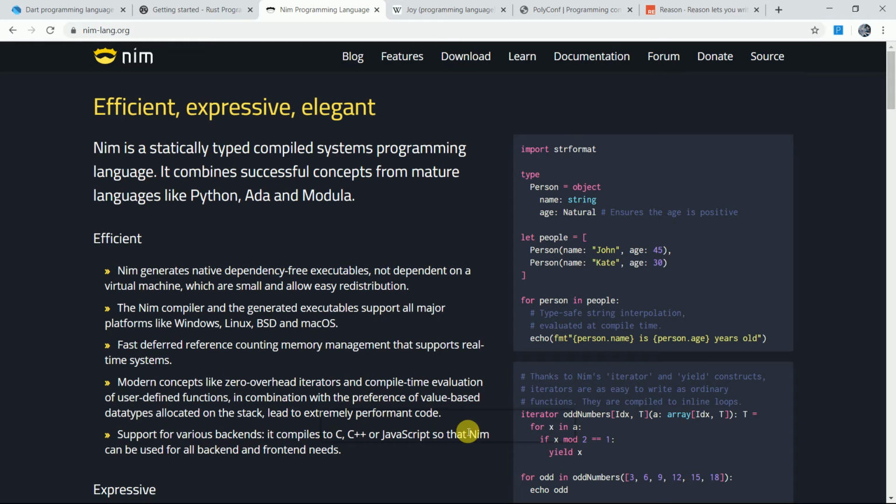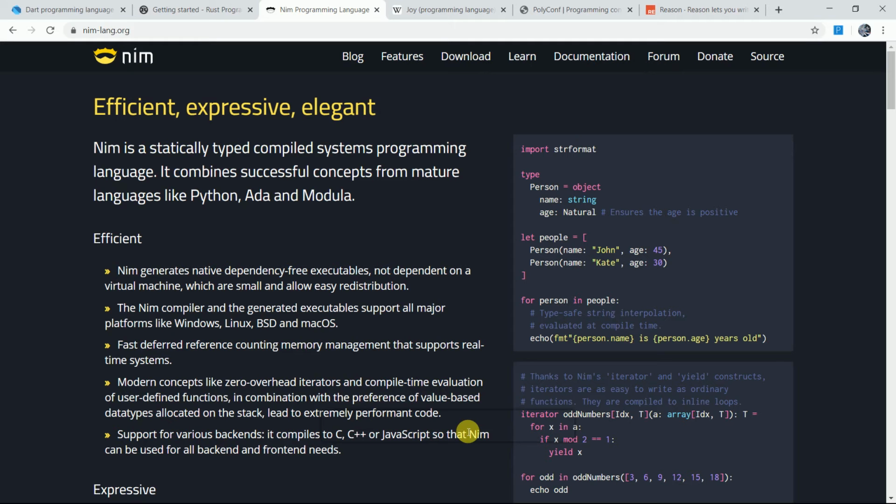It's a compiled language. Like Java, it is not an interpreted language. An interpreted language basically runs line by line, and a compiled language does not run line by line. It executes the whole code and then shows the error. So this language was designed to be as fast as C and as easy to read as Python.